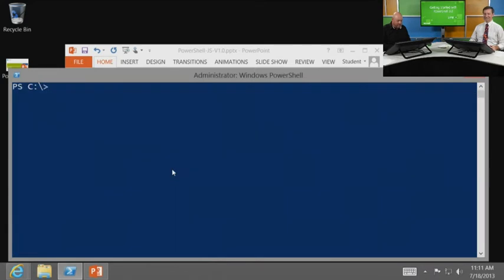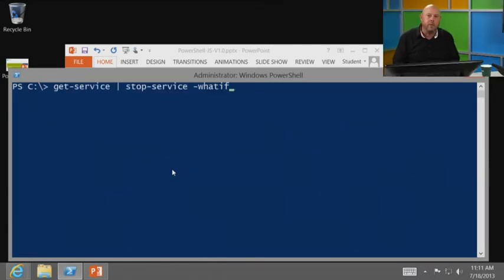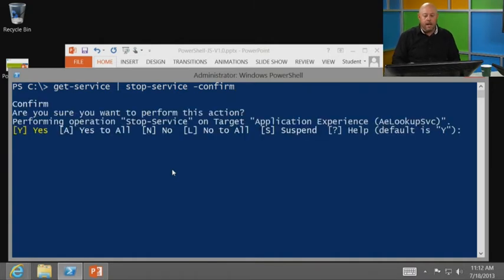But something to keep in mind, besides -WhatIf, and I use -WhatIf all the time because things can be dangerous that you're trying out, we also have -Confirm. And -Confirm is a what if with, do you actually want to do this? I'm obviously not going to say yes to anything, and certainly not yes to all. So I'm going to put my finger on the L right now so that nothing happens. But notice it is showing you both what it will do and then asking, do you want me to do this?